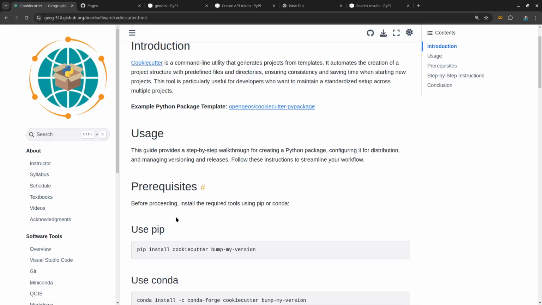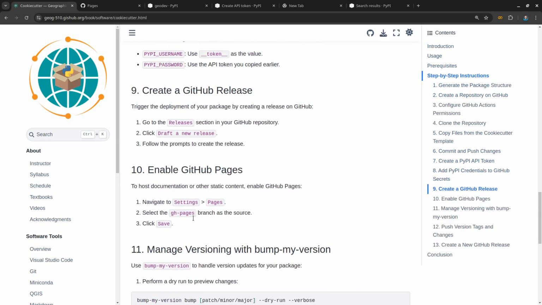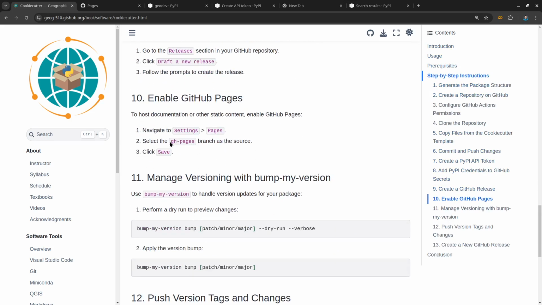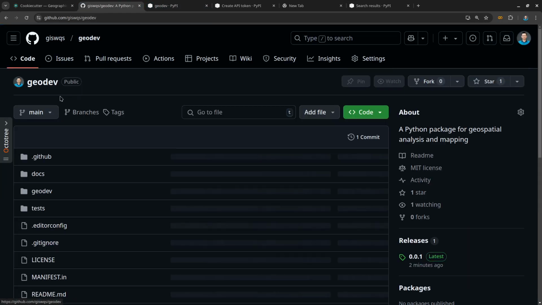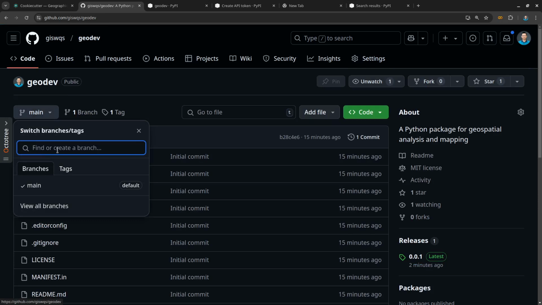So from here, you can type. Oh, I think we need to, let me see one more time. GitHub Pages. Right now, there's no gh-pages branch yet. So what we can do here is to just go to your repository, and then from here, just type gh-pages. So we're going to create a new branch. And this new branch is going to build the website. Make sure you use this name, gh-pages. Then create branch for this.